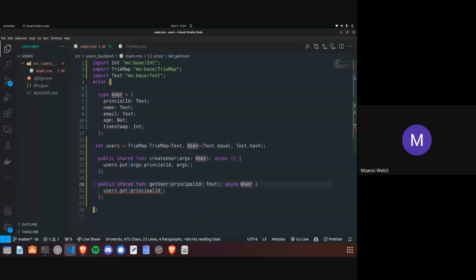Okay, all right. Public shared is a query function. We are not modifying any data, right? So we have to let our canister know that this will be a query function.